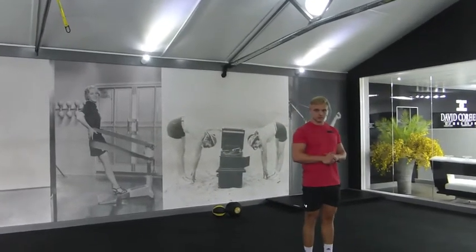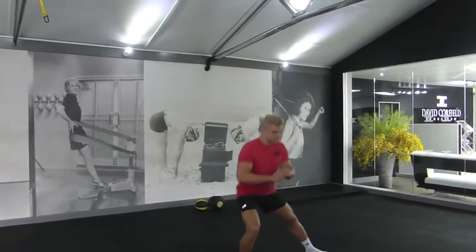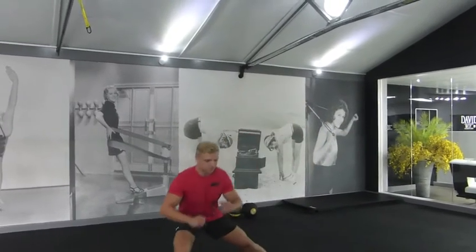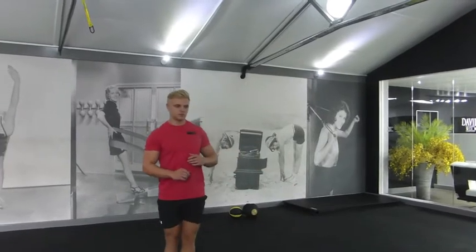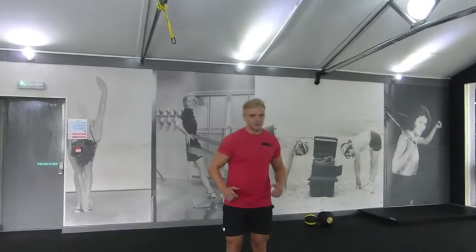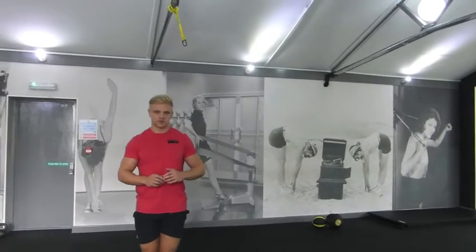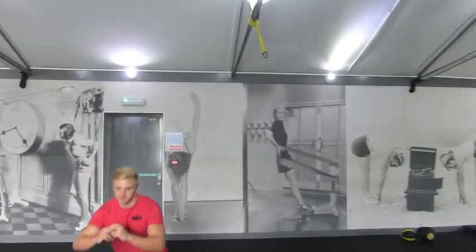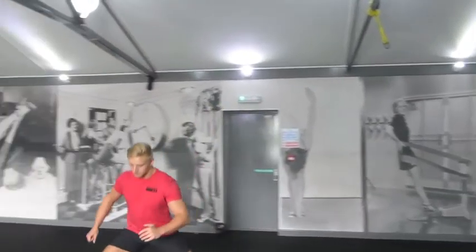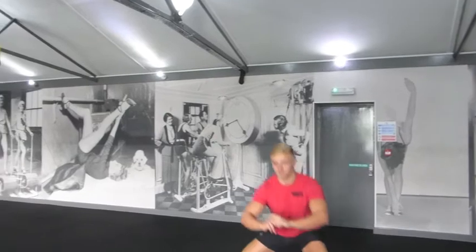Ben, if you now want to do the side lunge — you're going to take your right foot out, lunge into your right, lunge into your left, and then join your feet together. Lunge right, lunge left, and join your feet together. So slowly as you progress through this exercise, you're going to just take the lunge a little bit deeper, really sinking down into that hip nicely — a good groin stretch, good warm-up for the glutes. Sink back to your left and just do one more.